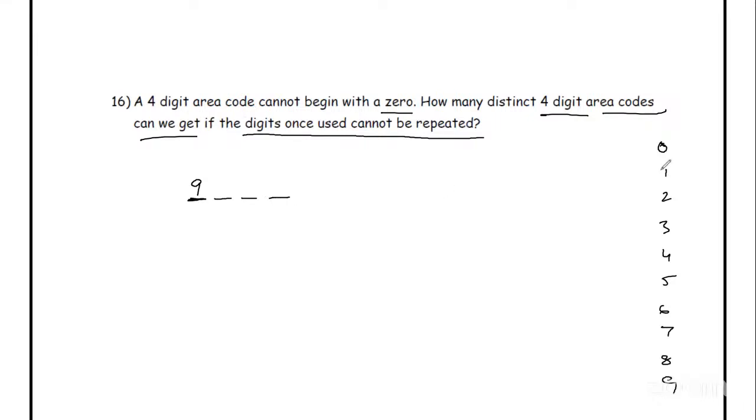So there are 9 options, 1 to 9. Now, from 9 options, 1 to 9, if one of the digits is used, you cannot repeat it again. So therefore, for the second one, you cannot repeat one of the digits. So let's say the digit that you've used is 1, for example. Then you can have 2, 3, 4, 5, 6, 7, 8, 9, which is 8 digits plus 0. Now 0 can come here. So 9 digits out here. Understood? So 0 is included in the 9 digits.